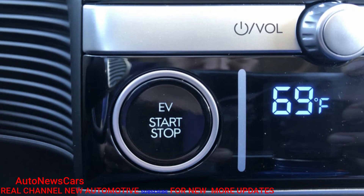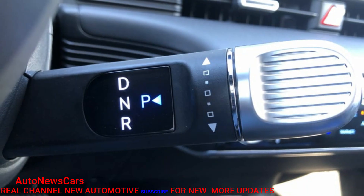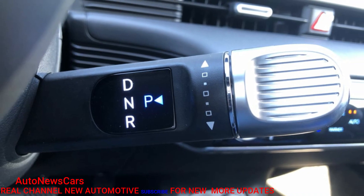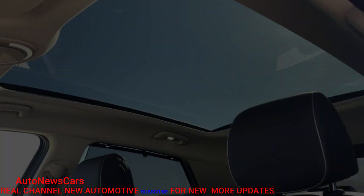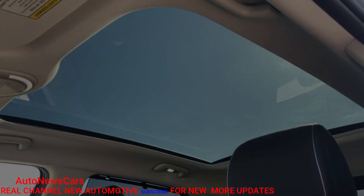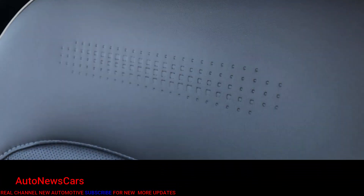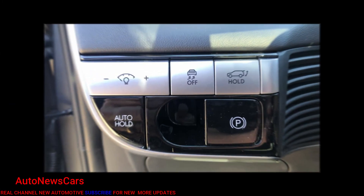We've said it before — Hyundai, its sister brand Kia, and now its burgeoning luxury-marked Genesis are entering a golden age. Interestingly, this promising momentum is building at the same time as a huge shift in the automotive industry. Sure, Hyundai's internal combustion-powered vehicles are hitting that aforementioned stride, but can the Korean automaker keep the hits coming in the EV age?